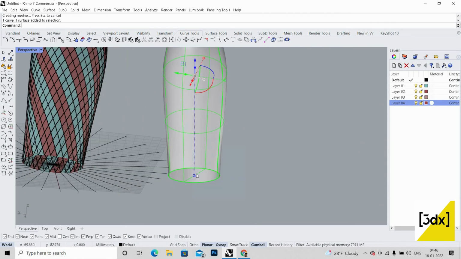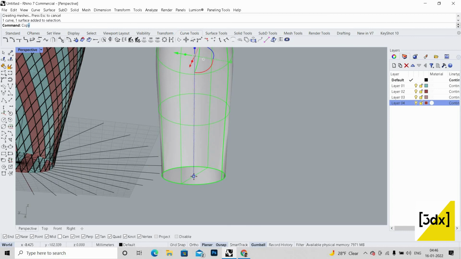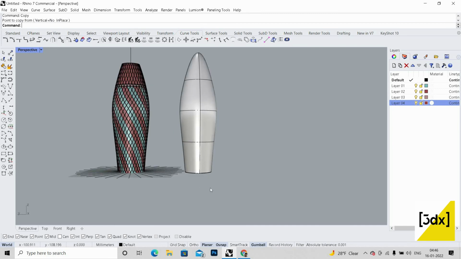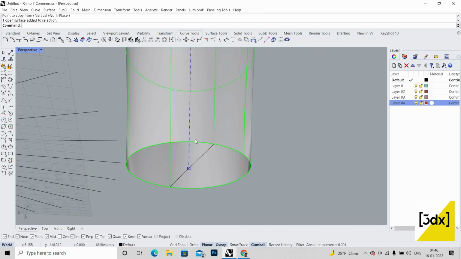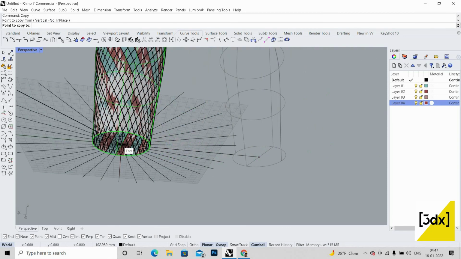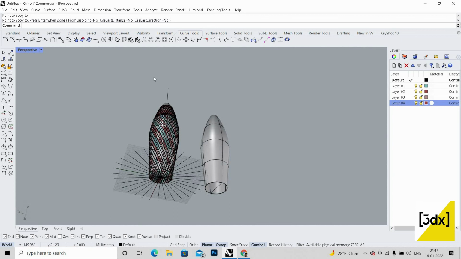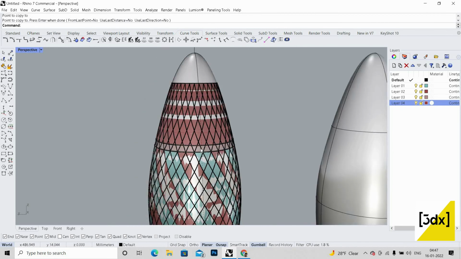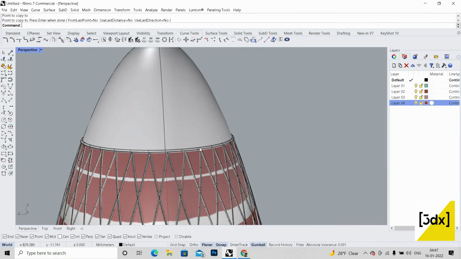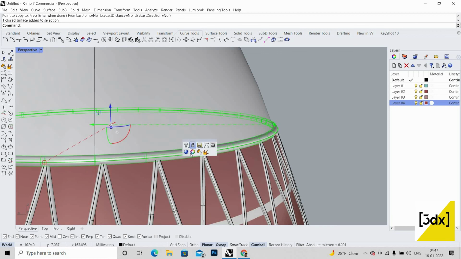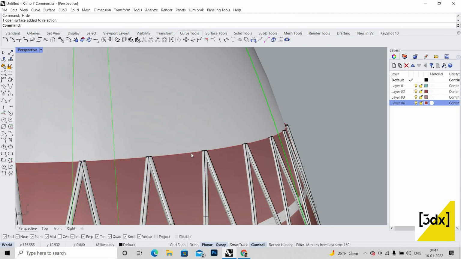Now I'm drawing the line again to get the top part. Copy, just placing it over again to cut the top part. So I'm adding this segment which I created to pipe.